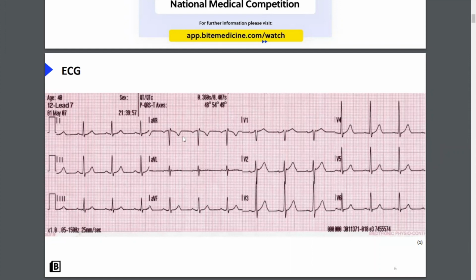And that's why each one of these, can you see my mouse, by the way? I hope you can see my mouse, but each one of these has a slightly different morphology. So lead 1 looks a bit different from AVR, which looks a bit different from V1. And that's because they're all looking at the heart in a slightly different view.